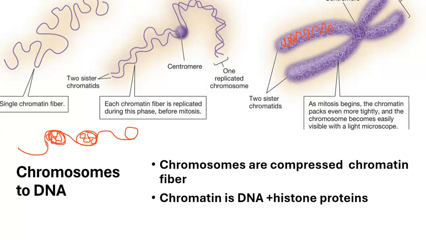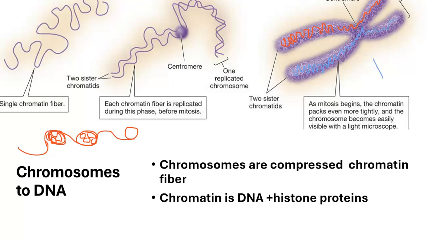Now this chromosome is what we call a replicated or a duplicated chromosome, and it consists of the two copies, or what we call the sister chromatids. They're sisters of each other. Think of them as twins of each other. So this is one copy, and let me finish squiggling out everything here, and then let me change my color. So this is the other copy of chromatin that has been coiled up and condensed.